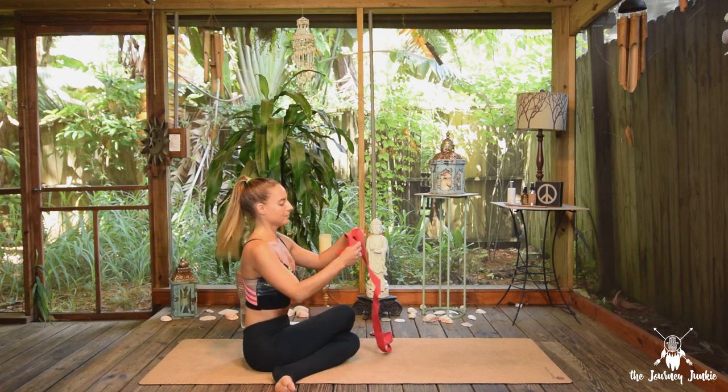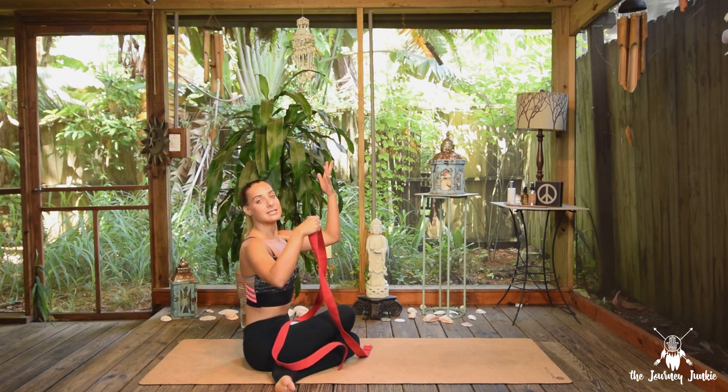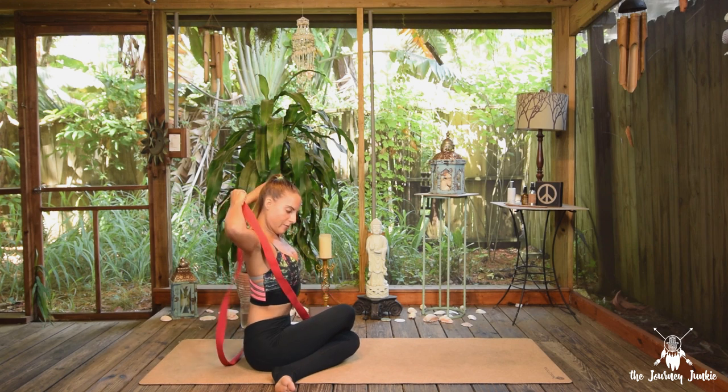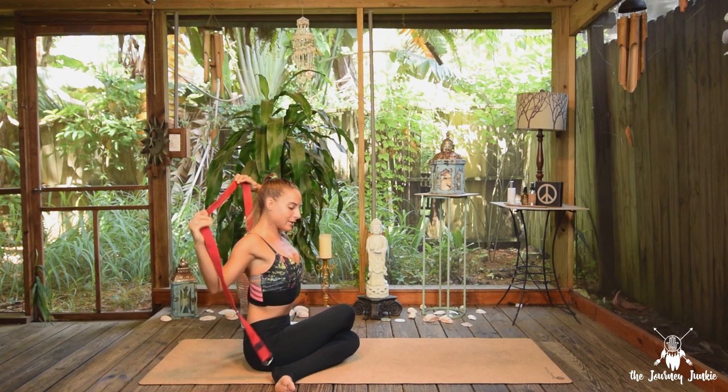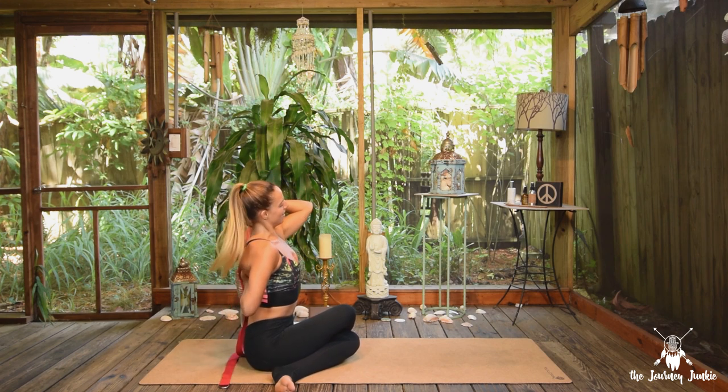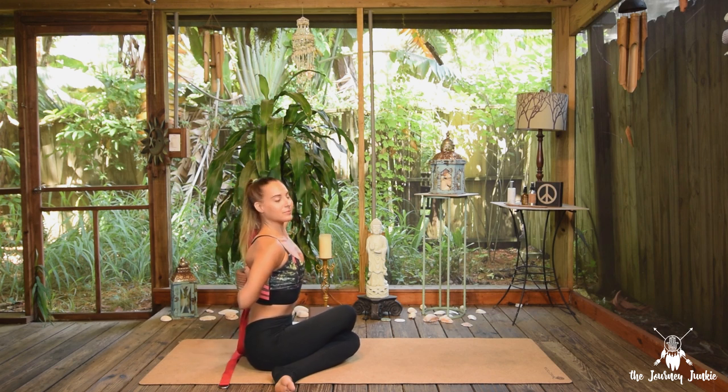Locate your strap. This time, bring it into the left hand to start. So the left hand is going to come back overhead. Strap is in the hand. And the right arm glides and wiggles all the way up to your back. And if your ponytail is in the way, I feel for you. So using the strap between your hands, you're going to pull in opposite directions to open through the chest. Lift the left elbow high up to the sky.